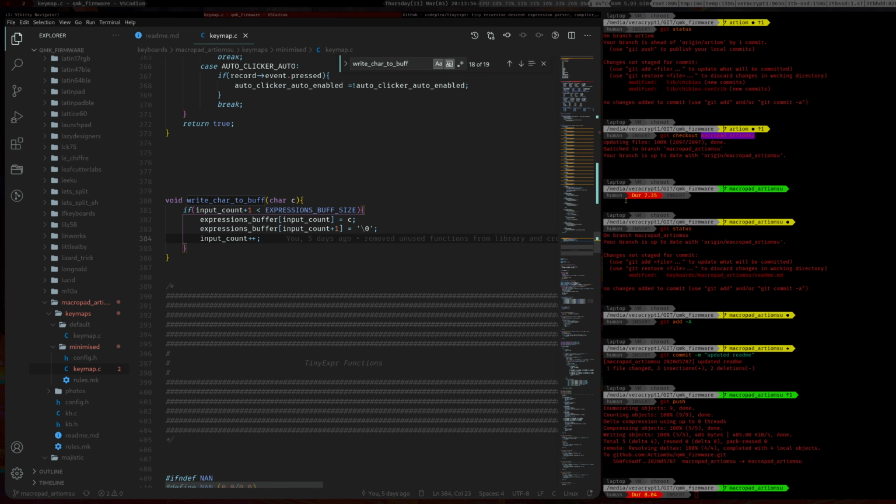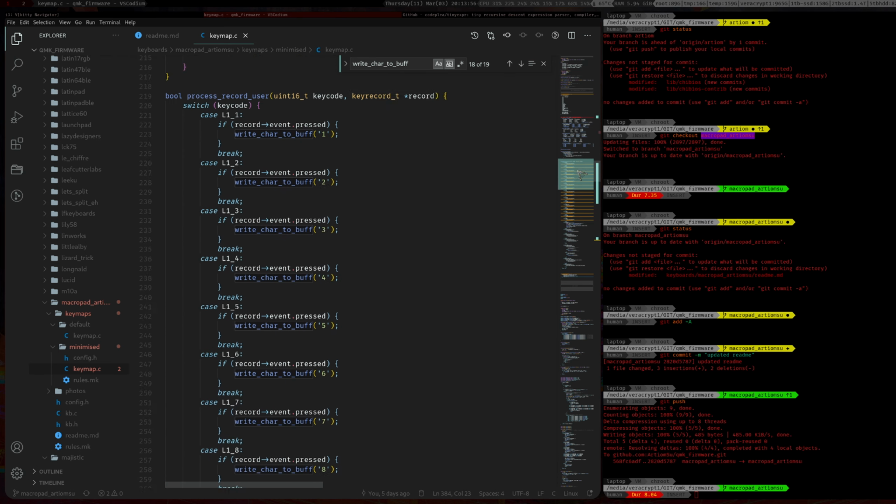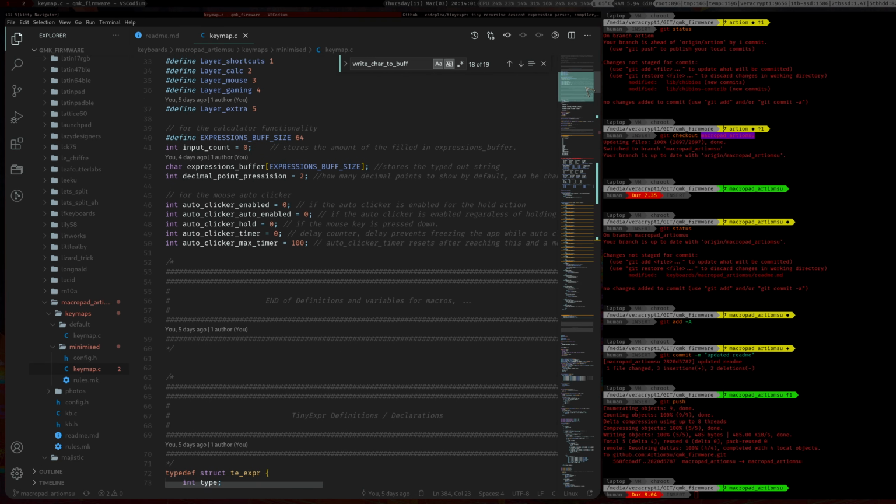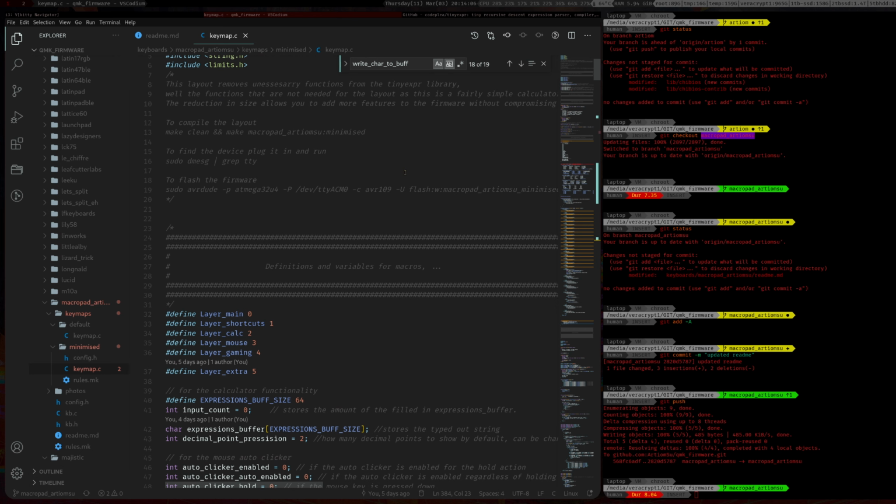Oh yeah, and I forgot to mention how to actually flash the firmware. So you have this big command here. First thing you want to do is find out which port the Arduino is listening on. To do this, you'd plug out the macropad, plug it back in, and also reset it to flashing mode.